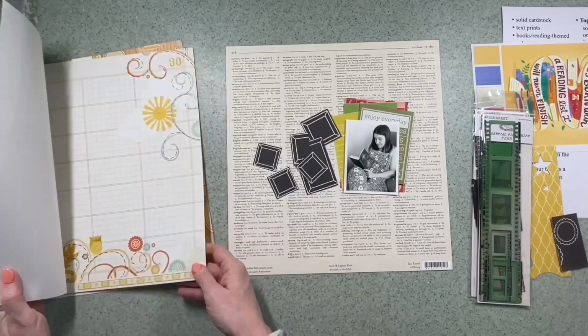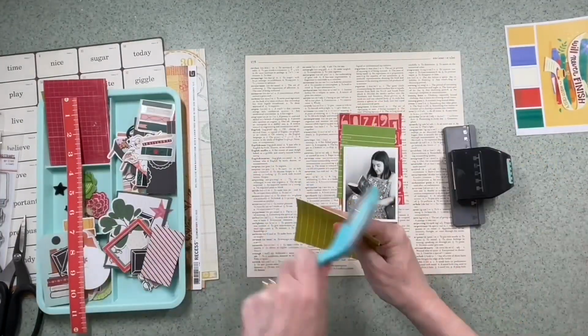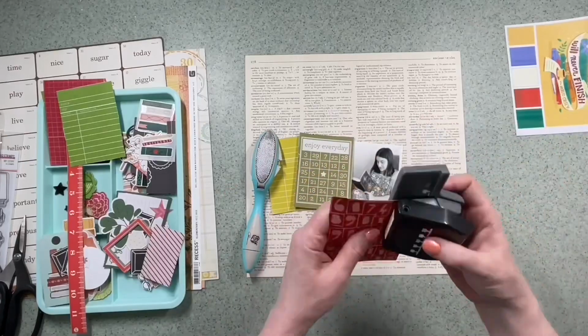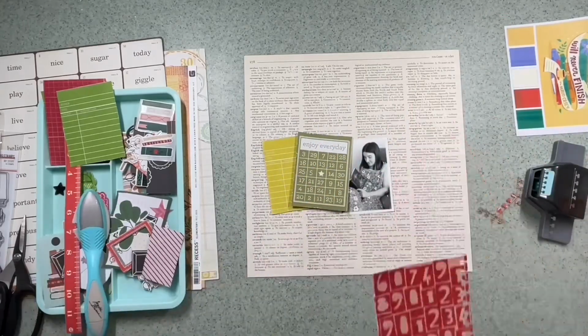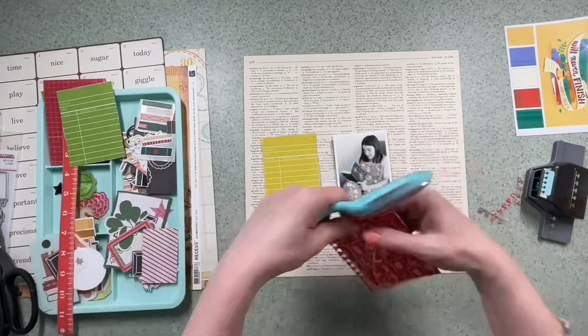So I like the text at the back because this case file is all about reading. It says, "I was born with a reading list and I will never finish." My photograph is about my daughter reading. So I like the text at the back. It doesn't make the final cut, you'll see why later on. But I really like that red paper too, so I'm just looking at some clusters to go behind the photograph.